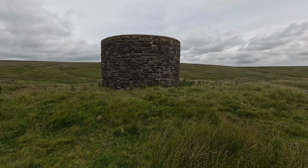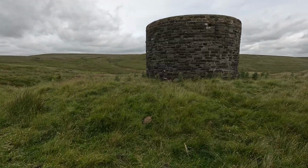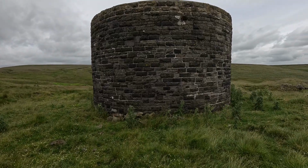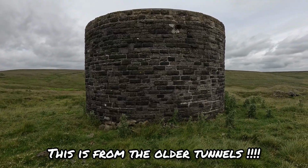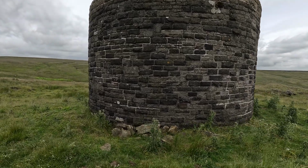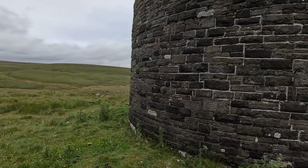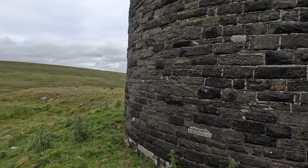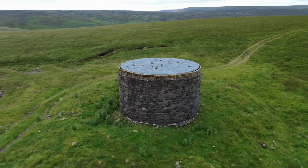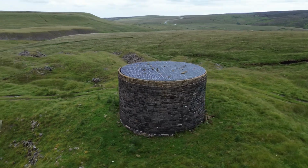So am I right in thinking this is the only remaining shaft? It's the only remaining shaft, and I think it is used for the new tunnel, or newer tunnel. So is it a new tunnel, this? I think so. It's a good assumption. We're being eaten by midges here, aren't we? It's suddenly deteriorated on it. I mean, it's a nice structure, isn't it? Nice shaft. It's in good nick. Put the thrown rocks on the top, because there's obviously like a sort of grating on the top. Yeah, I did see that there were lots of stones on top.